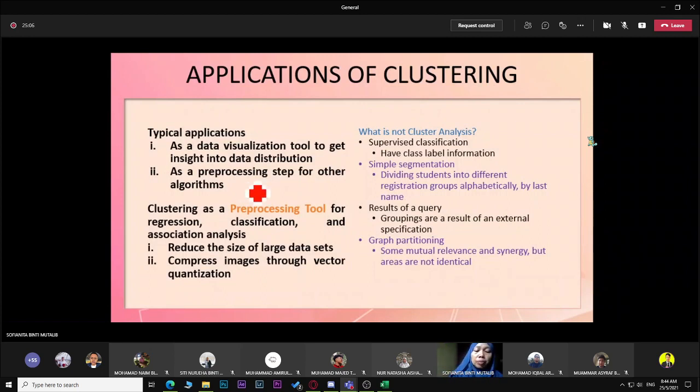Okay, so if we look at the clustering application, as I have explained just now, it is also a popular algorithm to be used for pre-processing. Definitely if you can combine some of the attributes into one new attribute, it can reduce the data, and then it can compress. For example, if we implement it on an image, it can be represented as a vector. Indirectly, remember one of the data exploration and data pre-processing steps, data visualization, is for us to learn about the data.